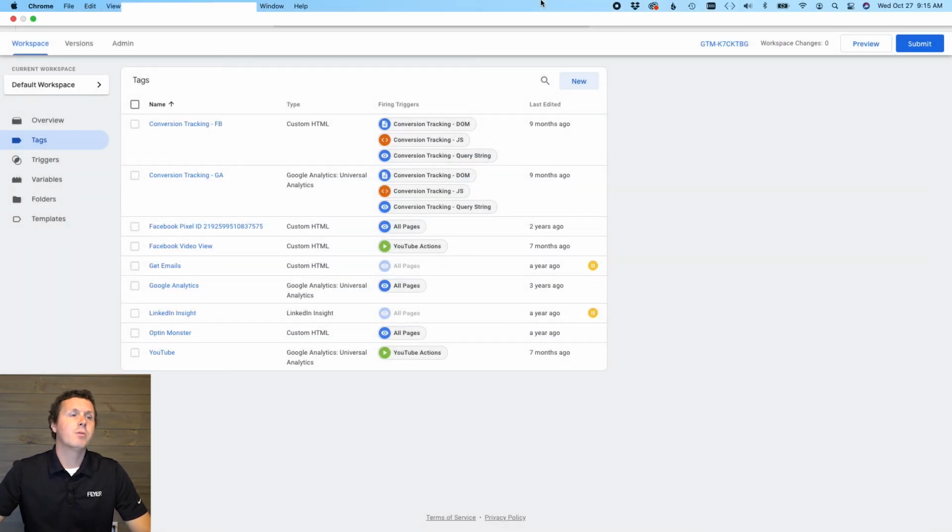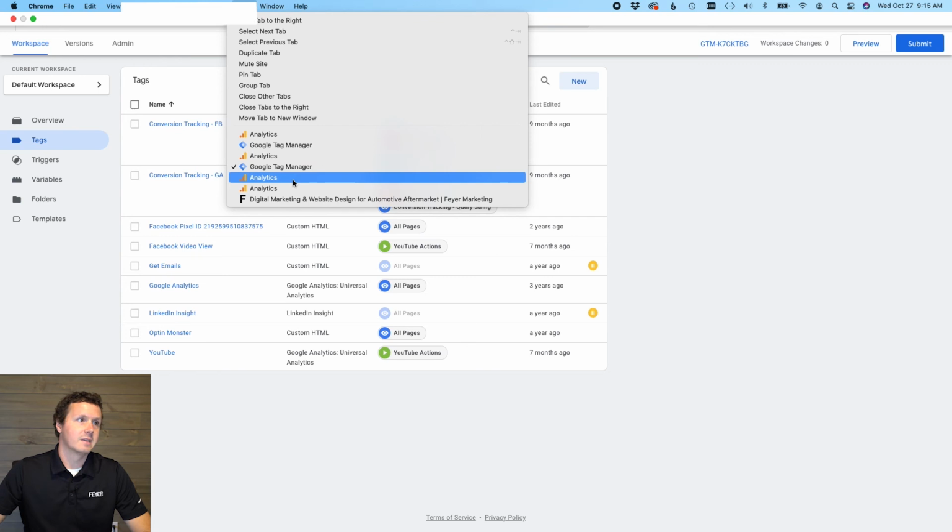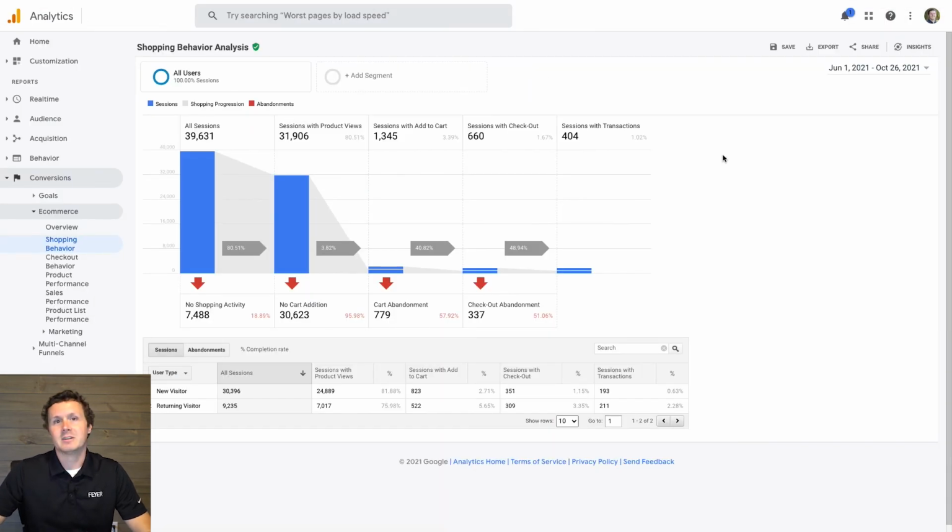And then the third thing you're probably not tracking in Google Analytics, because it's not enabled out of the box, is e-commerce. Now if you have an e-commerce website, this stuff is incredibly important. I'm not going to get into too many of the reports here, but this is just an example of one of the e-commerce reports that you get. So it's basically a funnel visualization of flow on the traffic on the website.